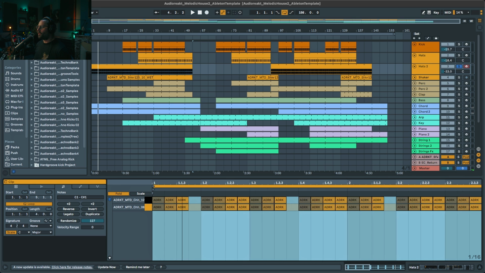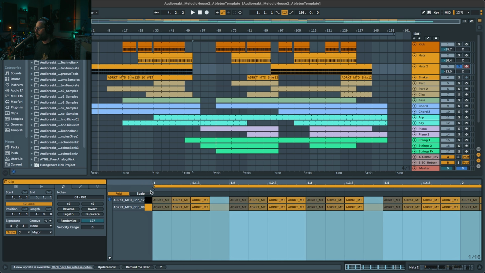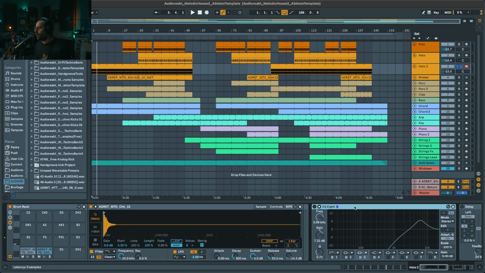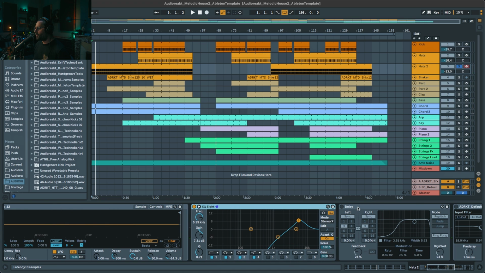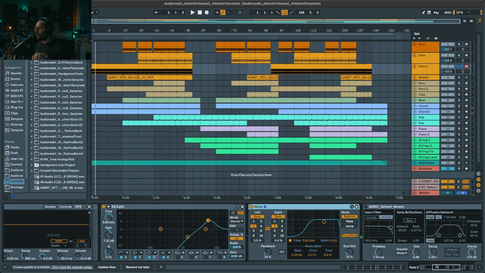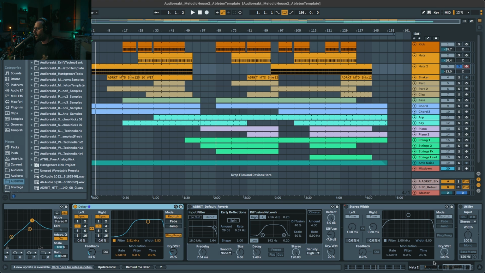The pattern, you have one of the patterns I love to do with the hat. You have to keep in mind you have the kick here and here. So what's happening is you have a very crescendo thing, and then here I repeat again the same pattern, but I add another strong one just before the next kick, so it gives a nice groove. So here what we have is again this EQ to accentuate the second frequency, like I was saying before, a bit of delay. Delay on hats is always good to add a bit of groove and an extra layer, like I said before, a bit of reverb.